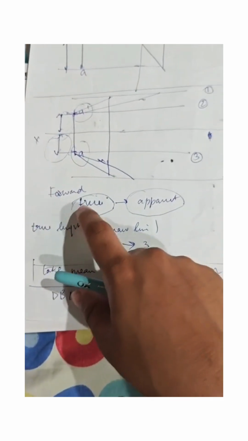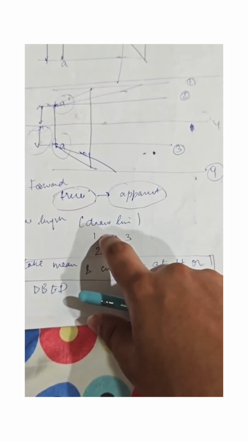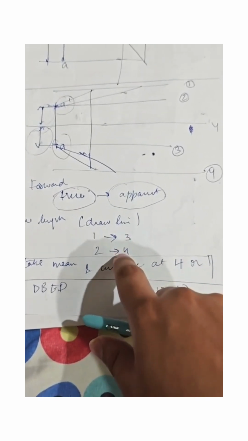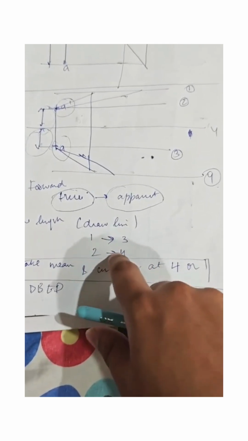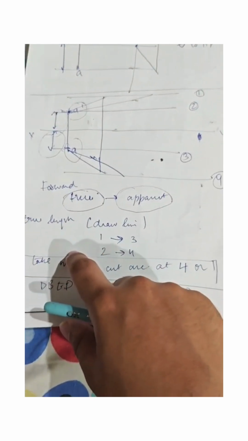When you have true length and you have to find apparent, you first directly draw a line. If it's from the first locus, draw till the third locus and cut an arc on the fourth locus. But if it's from the fourth locus or the second locus, you draw till the opposite one. If it's from the fourth, you draw till the second locus. From the second locus, cut an arc to the first locus, right?